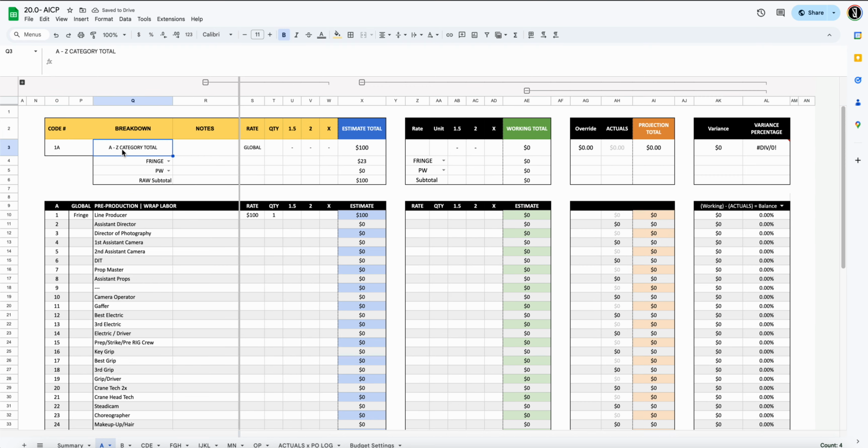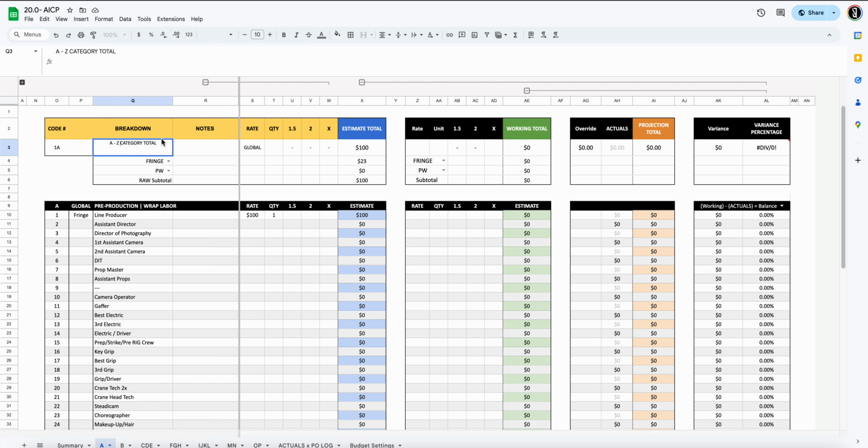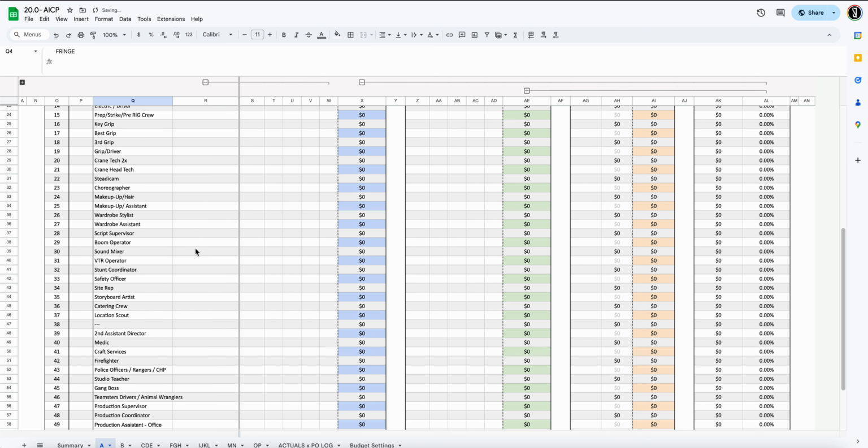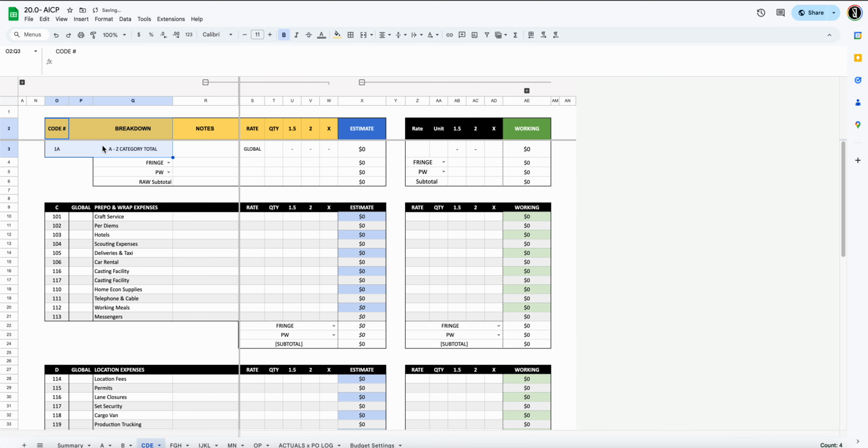This one is A through Z, which is incorrect. This is just A category total, which I believe is because there's only A on this page. A category total. This one is just B category total. And this one is CDE category total.